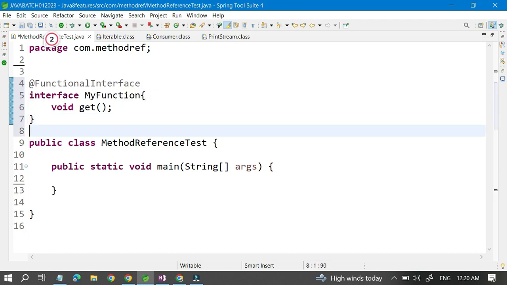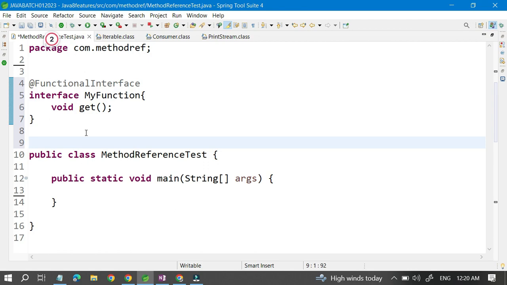Now I want to provide an implementation of that functional interface. We already know how, but I'm not going to create one more class. I will provide a functional interface for that.